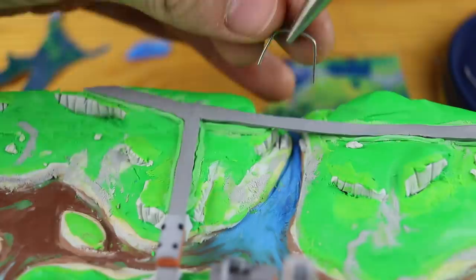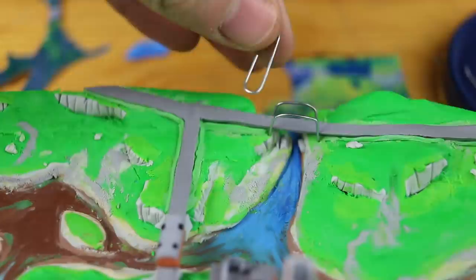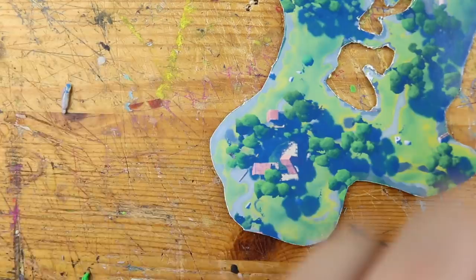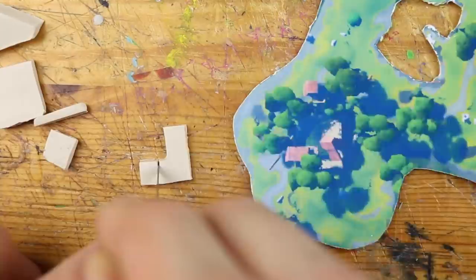This is a bridge made by using a paperclip. It's the old iron, the rusty old iron one. Maybe we will paint it just a little bit dirty after oven hardening. And well, I told you before, we have some further buildings to cover.